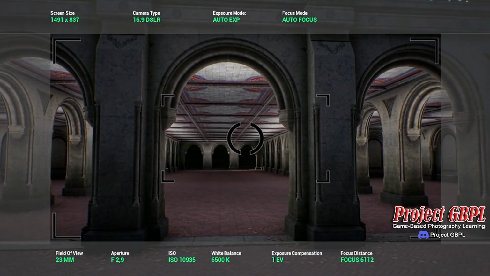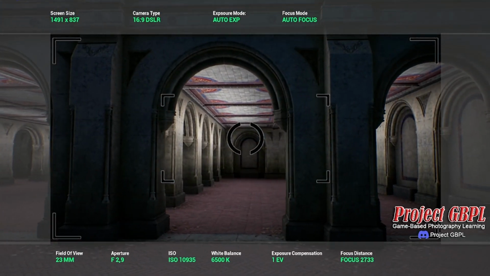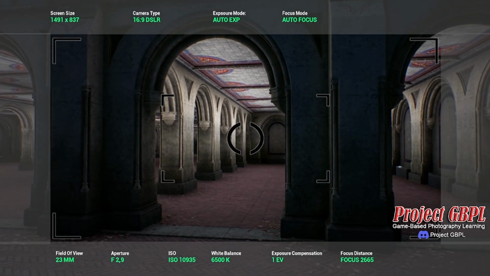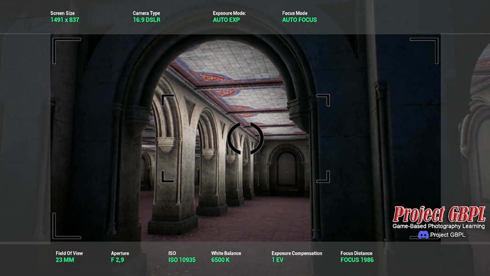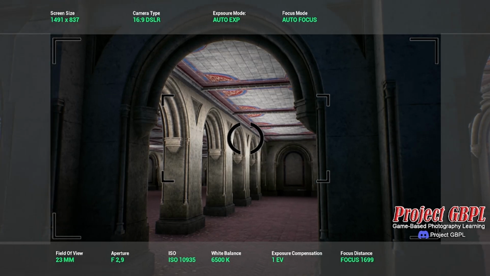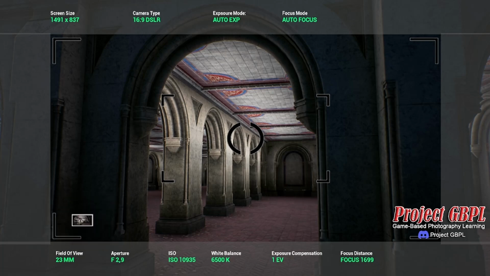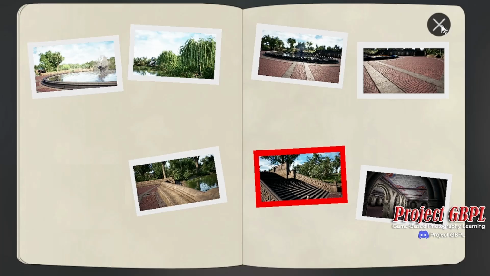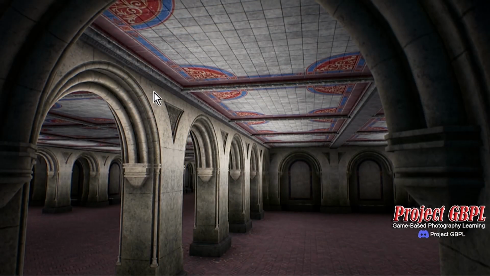Okay, now we're trying to find a way to use light to draw attention to an element. All right, so how about if we get in close like this? There we go. Now that's interesting. Let's take a picture of that. Okay, good. All right, let's raise the album. All right, let's go to the picture. Take a closer look at the picture.